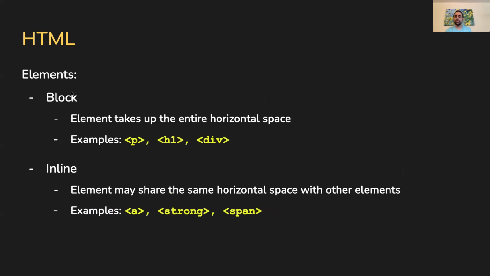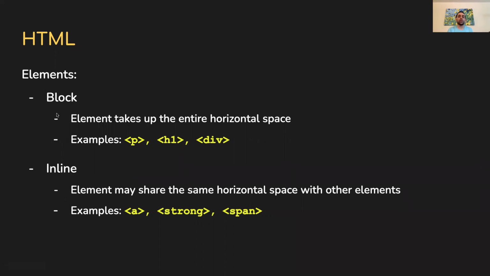Okay, let's talk more about elements. There are different types of elements, or subtypes. When we're talking about elements, they can be broken down into block level elements or inline elements. We'll see a better example of this, but just know that some elements are block level, some are inline. How do you know? Well, there's no great way of saying this, but it's just memorization. But you're not necessarily going to have to memorize everything. That's what references are for. That's what reading documentation is for. Just know that some elements will be block level and some will be inline.